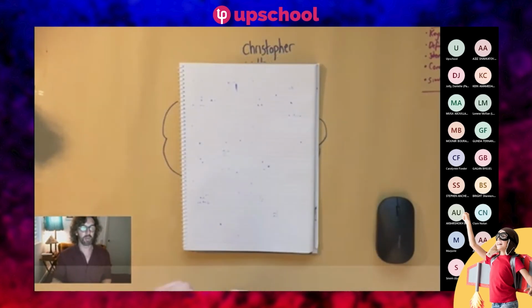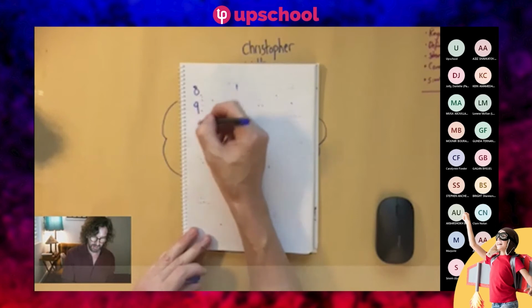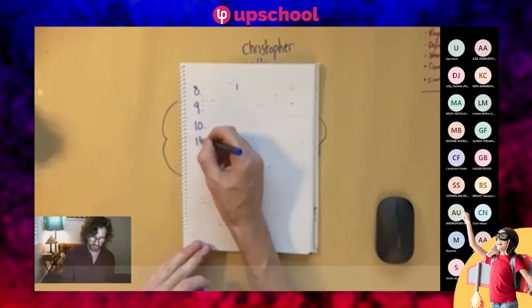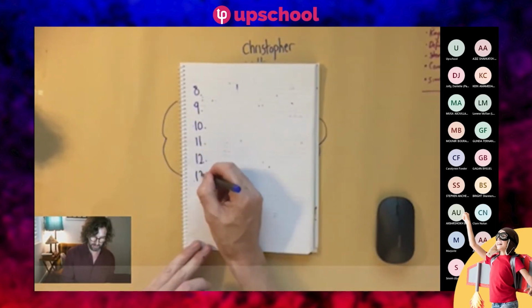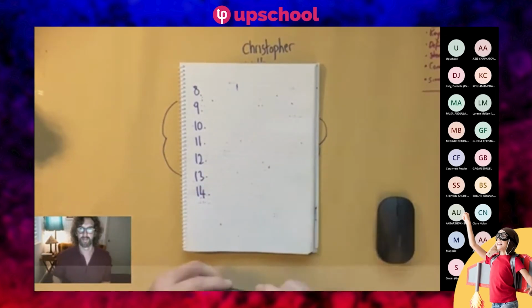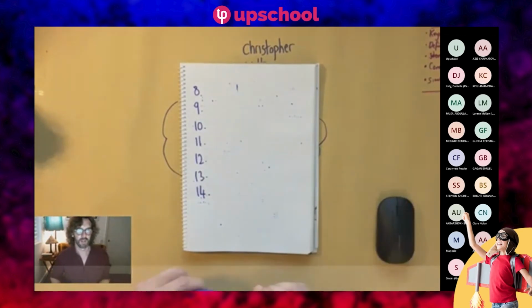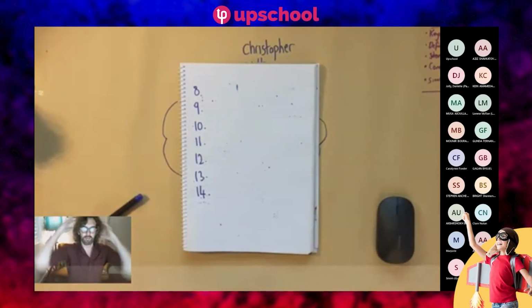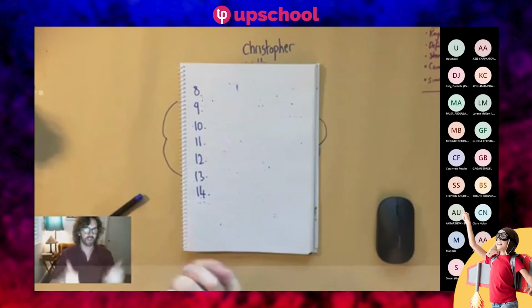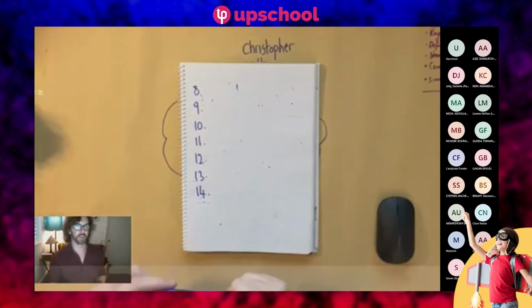Let's go. New page. In our book, we're going to go to the second part of our quiz, Guess My Simile. This time, we're going to put number 8, number 9, number 10, number 11, number 12, number 13, and number 14. Off you go. Let's pop those down in your book. Put your thumbs up when you have completed it so I can see that you are ready. Give me a big thumbs up like this, and I'll know when you're ready. We're just writing the numbers down.